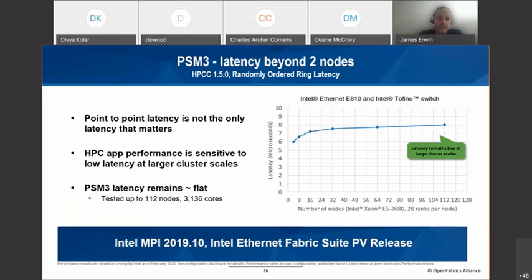And what you can see here, running this HPCC random order ring latency test on 112 nodes with 28 ranks per node, just over 3,000 cores, is that the latency of PSM3 remains very flat on this Columbiaville Tofino network. So this is a sign that application performance should also scale well.